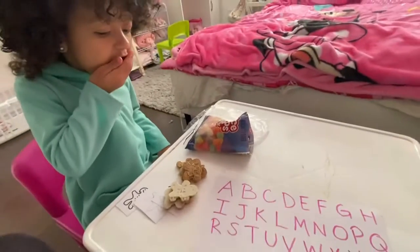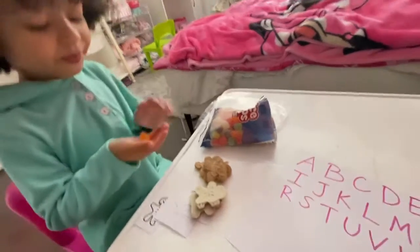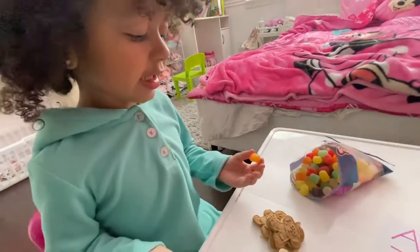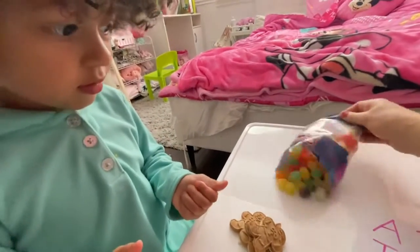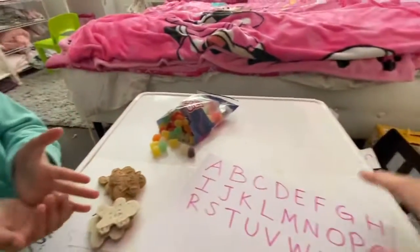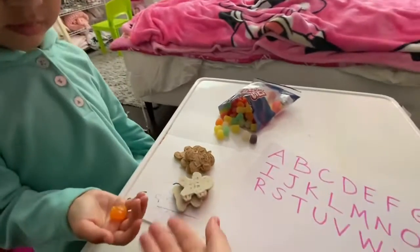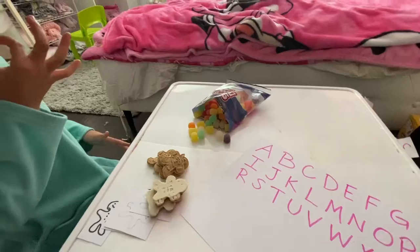Okay, so this is our second activity. Mommy wrote out the alphabet on this paper, and now we have our gumdrops. Yummy. We use gumdrops to decorate gingerbread houses, and they taste yummy. They're candy. Okay, now watch. What we have to do is outline the letters with gumdrops.